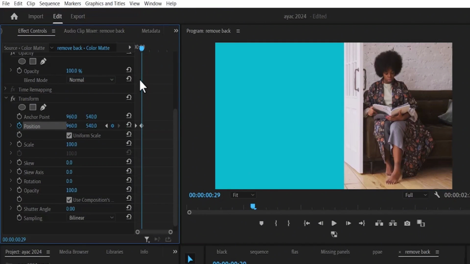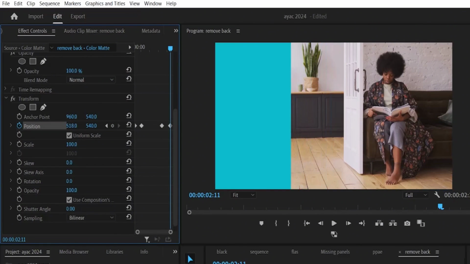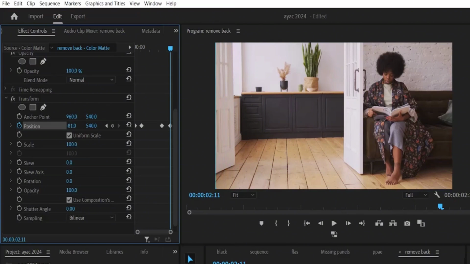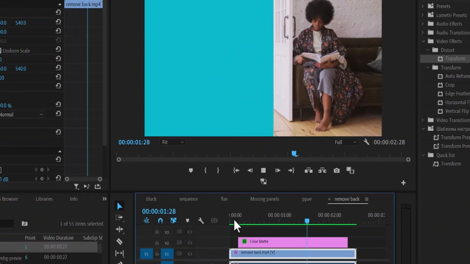Next, move the playhead to where you want this color mate to end. And select this diamond icon over here to add another keyframe at the current value. Next, move forward to where you want to hide the color mate once more. And adjust the value for the color mate once more until it's no longer visible. To adjust the speed, you can move this keyframe closer or further apart. Now if I go back to the beginning and hit play, you can see what we have created over here.